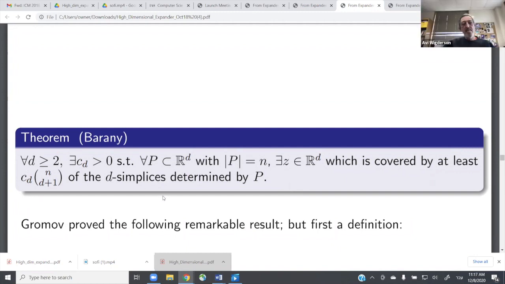Alex, yeah, maybe before the generalization, you want to say a specialization. So if we were not talking about the plane, but rather about the line, the one-dimensional case, then it would be a triviality, right? Any way you put n points on a line, and you draw all the segments, which are n choose 2, there's always a point which is covered by a constant fraction of them, roughly half. Right.